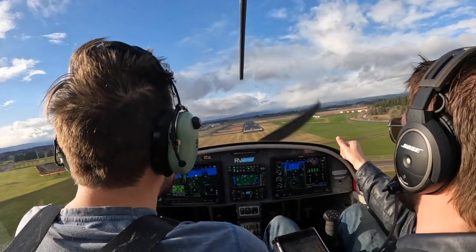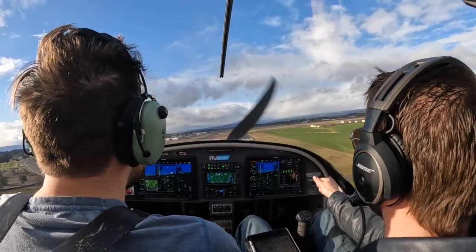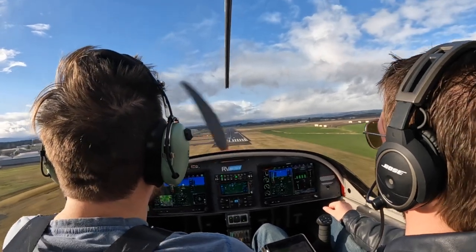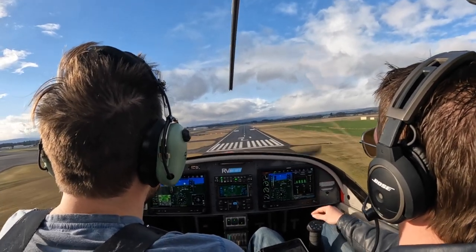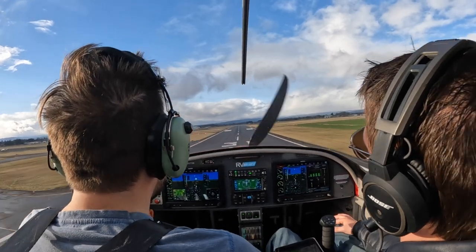So, as soon as you see three, you should be adding power. Okay, four. So, you're getting too low. So, add power. Hold 60. Hold 60, and with power. So that's better. Now you can start bringing the power out and bringing it down at 60 because now you're fast. 60 power out, power out, power out. Okay, power all out, you're fast. Yep, there you go.